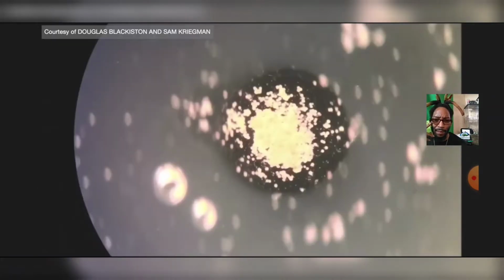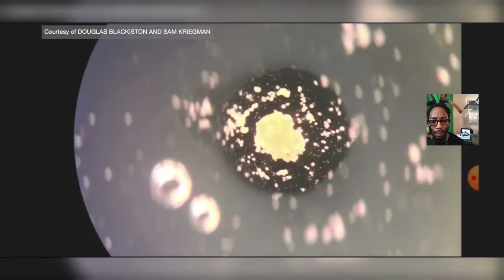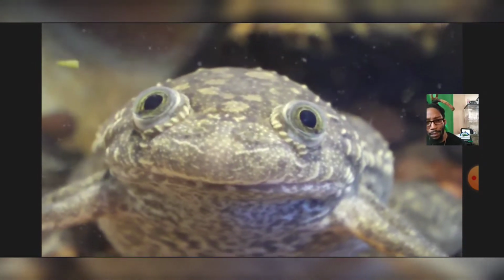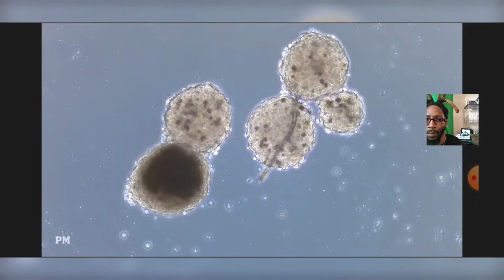Researchers essentially wanted to figure out if they could take real live cells and make them behave in a way that the researchers wanted them to, much like a robot made of other materials would do. So they took two different types of frog cells, both skin and heart cells. Heart cells naturally contract while skin cells don't. So the idea was, if we can put skin cells and heart cells together in a specific way, maybe we can come out with a functional structure that can move. And that's exactly what the researchers tried to do.